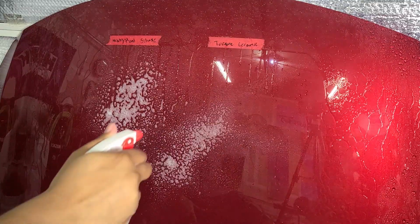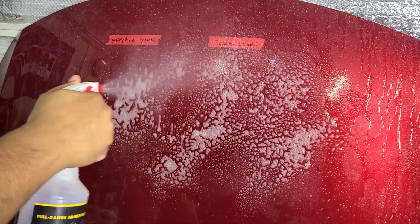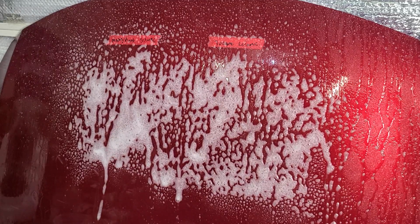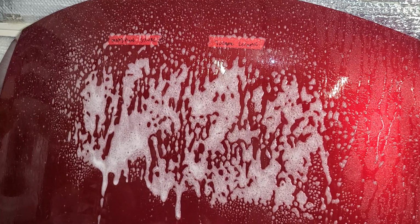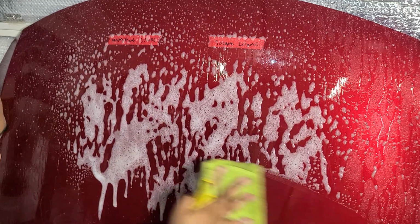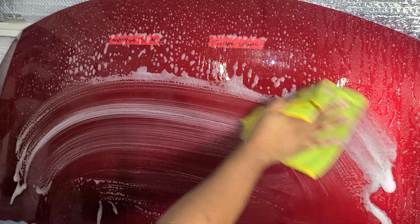So now we're going to go to Adam's Wheel and Tire Cleaner. This is a strong, high foaming degreaser based wheel and tire cleaner. This is not a foaming sprayer on it, it just is so actively foamy, it foams as you spray it, and that's why I love it. Not just that, but it's also incredibly strong, unlike Brakebuster. Brakebuster is not very strong at all. That's why it's so cheap. Adam's, very strong.